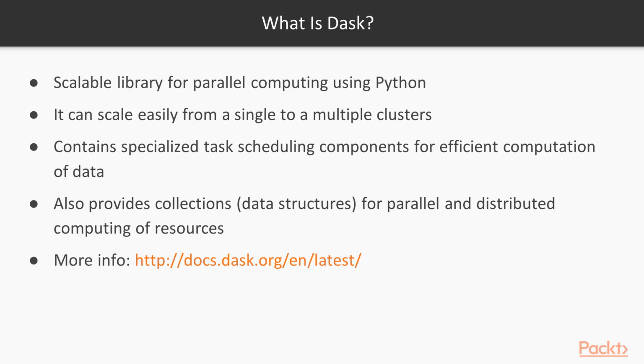So the idea behind the creation of Dask was to create a library that can be used for parallel computing using the multiple cores on your laptop or your system, and the same library should be able to scale well to multiple clusters. So it can be used in conjunction with other Python libraries like NumPy, Pandas, scikit-learn. So this library is basically created for efficient parallel computing using Python.